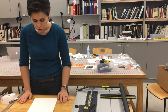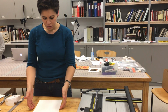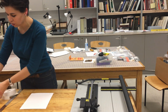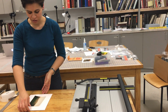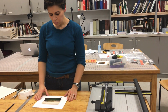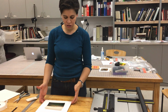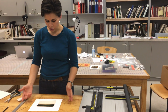When you decide to prepare for your window mat, you want to work on the verso, so you're working on the wrong side of the board. And we're going to use this lovely idyllic scene, I think it's from the UK, as my background, okay? So this is what I'm working with. So I want to get a sense first, before I cut, of where exactly I want my placement of the object. So I'll turn it towards the camera so everybody can see where you want it to be.